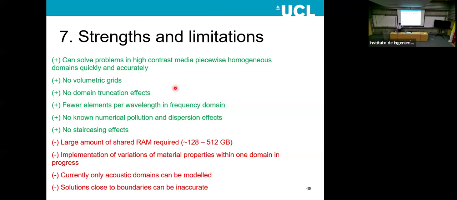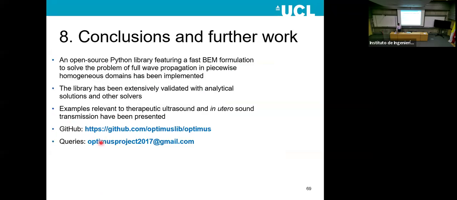We do need a large amount of RAM, and currently the model we have relies on shared RAM, and this imposes a computational bottleneck on large problems. We've managed to run problems on 1.5 terabyte nodes, but beyond that, they're challenging to come across, and so we probably need to look into strategies to mitigate this. And we've toyed with piecewise heterogeneous domains and with nonlinearities, but there's still some more work to be done. So, okay, I think that probably concludes what I have to say.